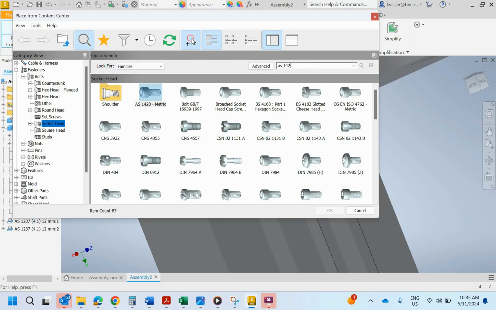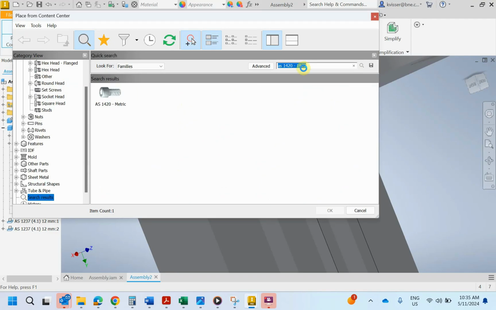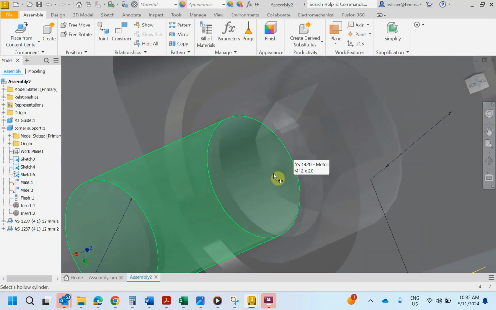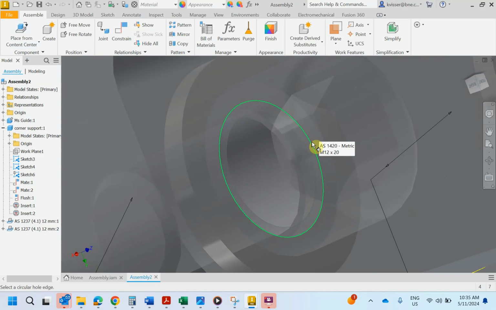to go AS 1420-1973. It's going to be an M12 by 60, but if I just put that in for now, there it is there. So I think the 1973 part, I'm a bit stuck on that, but that's definitely the bolt I want. And what's going to happen now is I want to make sure, this is where I zoom in, I want to make sure that I've got that outside edge. Okay, if I put the bottom edge, it'll just put it inside of the washer, which is physically impossible, but that's how it's going to model it.